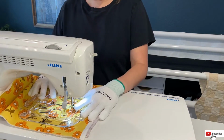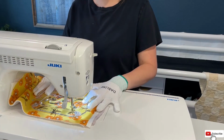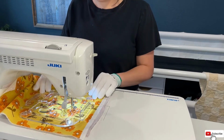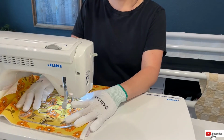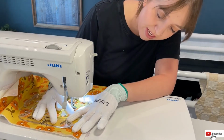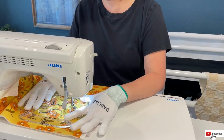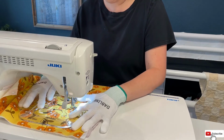You can do a practice round if you want and just get the feel for it, or you can get started right away. Either works. You want to go super slow. I'm holding down both the inside and the outer part just to make sure. I noticed it was hitting the foot here when I got over here, so just making sure everything's pushed down, you've got a good grip, and then you can get to sewing.